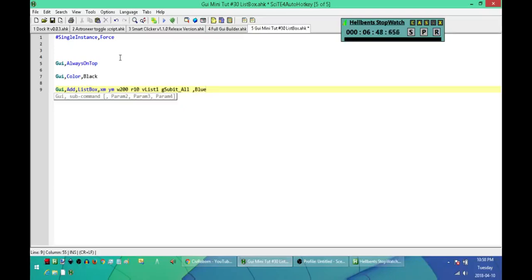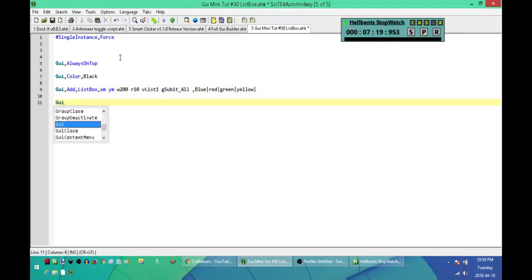So blue, and now what I need to do is to delimit it so that it knows that blue is one item, and then I'm going to add in another item, and the next item will be on the line below it. So I'm going to do red, and then a pipe, and let's go green, and then a pipe, and one more, yellow, and then a pipe. Okay, so that's fine for now. Let's go ahead and show this.